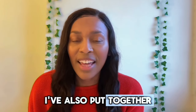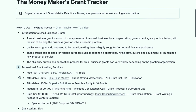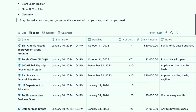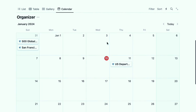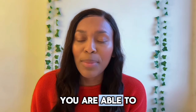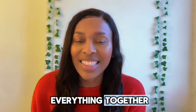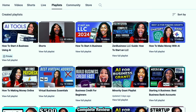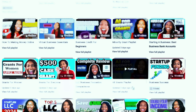I've also put together the Business Grant Vault. This is a one-stop shop for everything grants. Included is a list of over 50 grants that you can apply for. You can store all of your business and grant documents in one place so that you have everything organized and ready to go. When you find a grant like this one, you are able to confidently apply because you know you have everything together. If this grant is not for you, I have over two playlists with more than 30 videos available to small business owners, and most of those grants reoccur every single year.